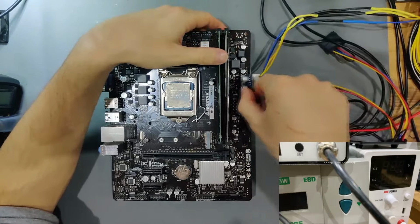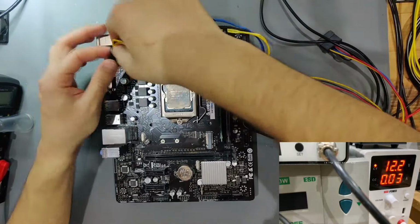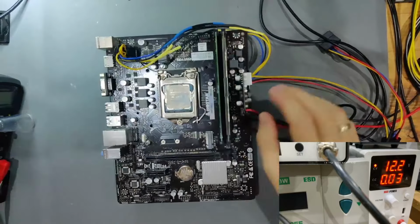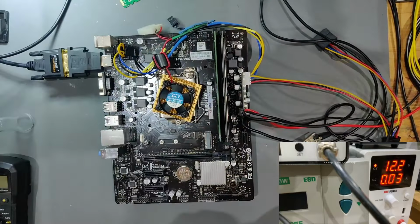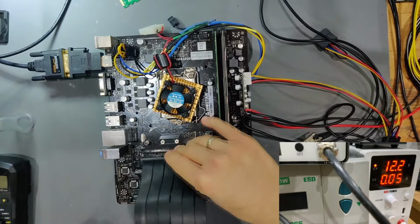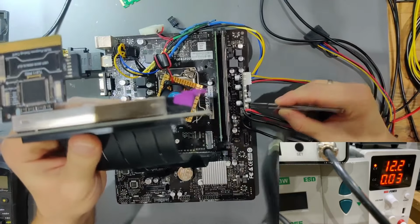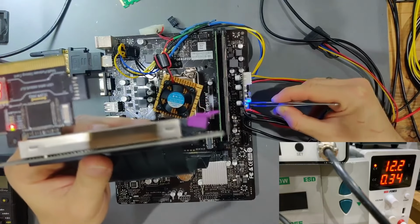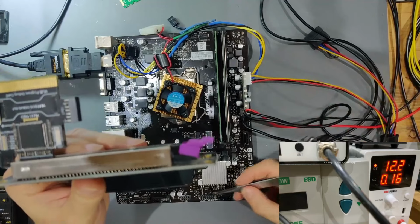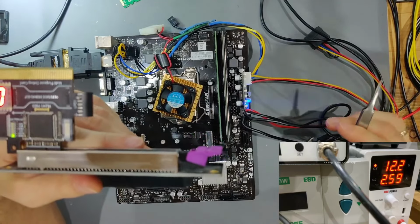So we're now going to try this again. We're now going to turn the power supply on. Let's see now. We need our VGA and our power cables on here. And now I can show you again with our PCIe tester. Same thing as we had before. You can see we have no 3VSB. We're shorting PS on. It turns on. We have 3VSB. And now turning it on normally. And we're going into boot.